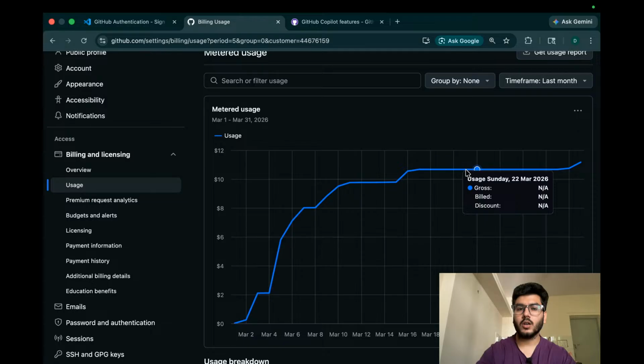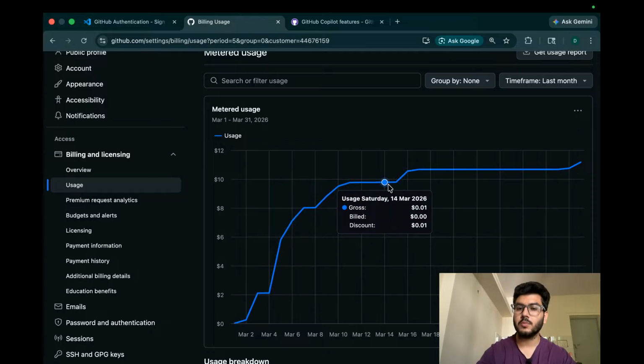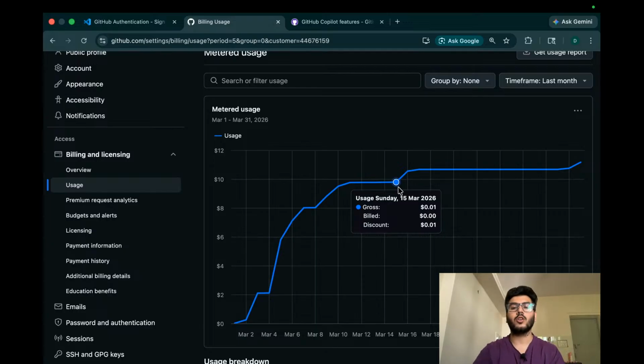It is not charging you more than $10. This is the best thing I see in GitHub Copilot. But one thing I want to tell you: even if you have reached all of your quota, like if you have utilized 100% of the premium requests, you can still utilize Copilot, but the results will be based on your free models.